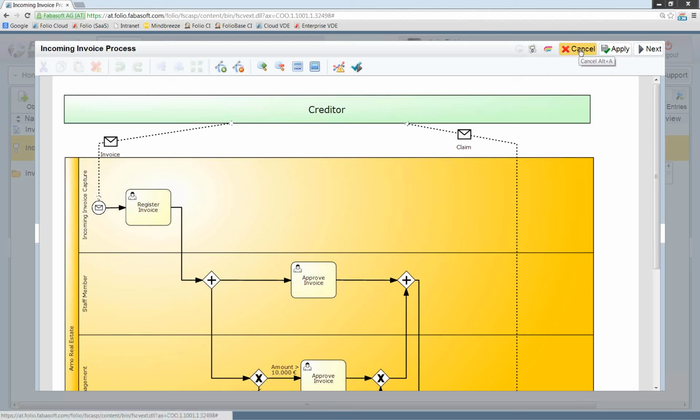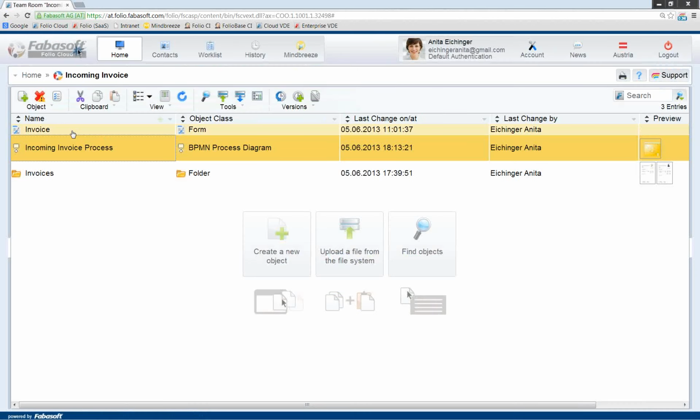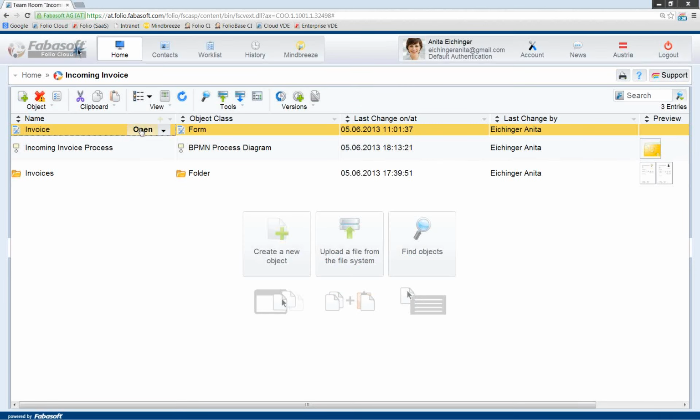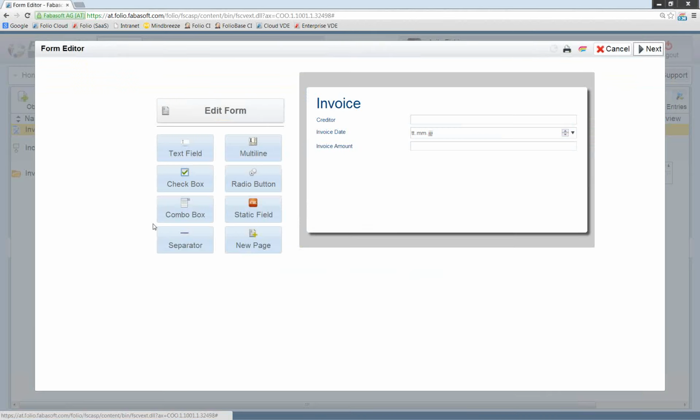Okay, so I just close the process diagram again and reopen this user form, to give you the possibility to see it. This is the user form where end users can define additional metadata, additional fields for existing documents. In this case, I have prepared this user form for invoices to capture some metadata.